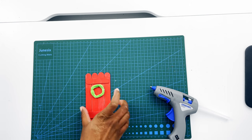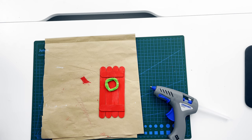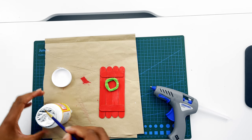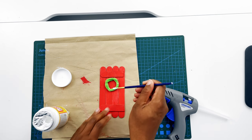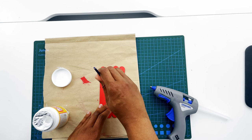Then I'm going to use my Mod Podge. So I'll put this under here. I'm going to use my Mod Podge, so put under it. And this because I want to add some detail.